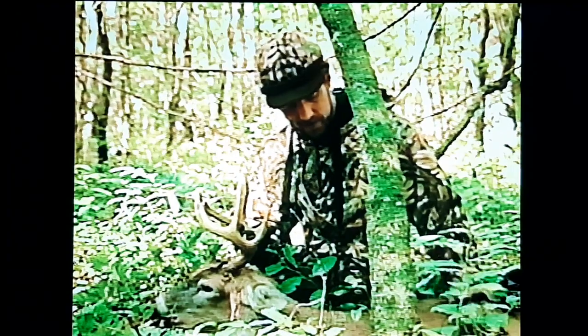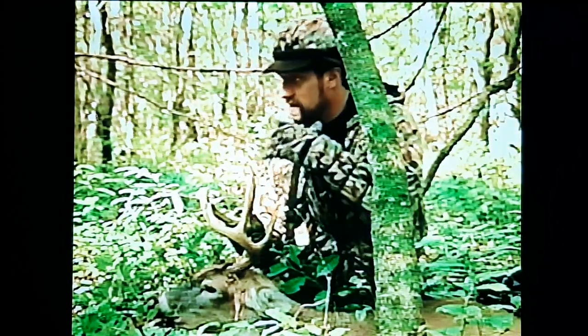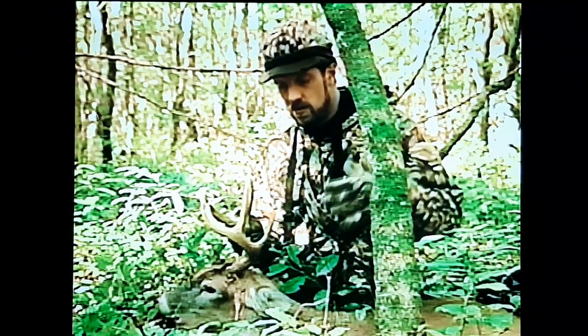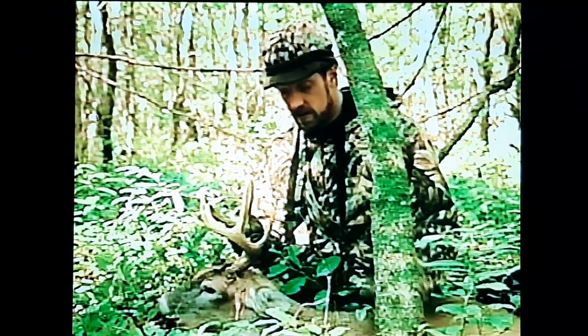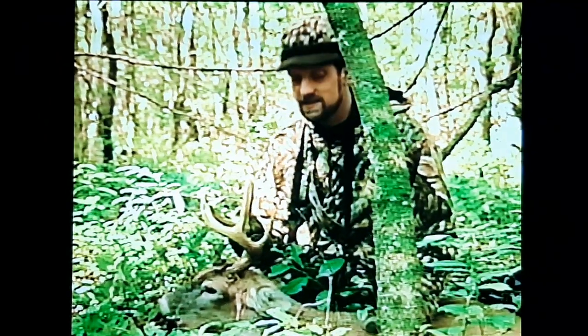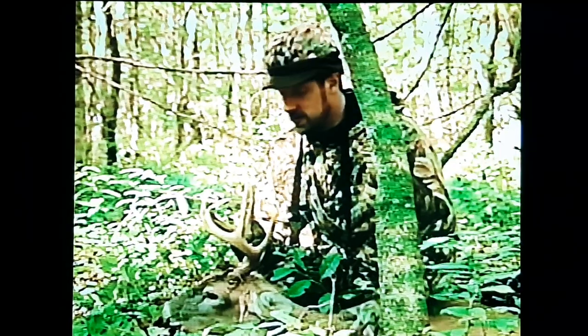No idea at all. But the neat thing about this, we've seen 4 or 5 different bucks in here. Edward's been hunting. He's seen several different bucks over the last few days. So there's other deer in here. This stand will continue to produce. Why? Everything's here that they want. You take one big buck out of the area, another one's going to take his place. And this may not be the dominant buck, although the way he smells and the way his hooves look here, he's sure been scraping. He might be. But if he is, again, all these other bucks are in here. So we'll be able to take another buck out of here.